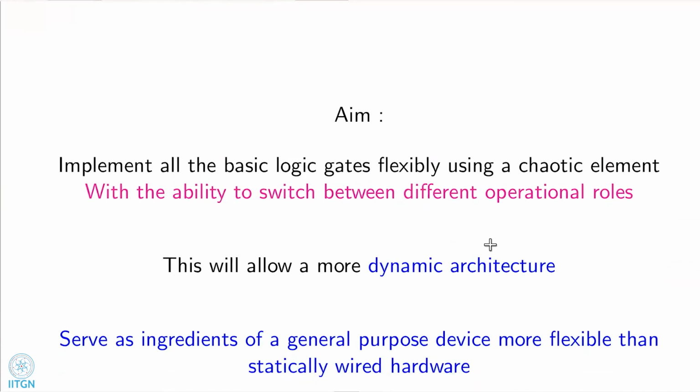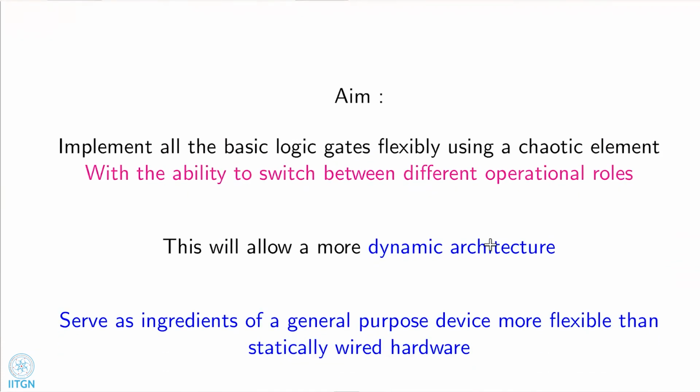Okay, so what we thought was, as I said, we wanted a dynamic architecture. And the hope, aim is a strong word, actually I should have put hope, is to implement all basic logic gates with an ability to switch between these. If we could do it, it would serve as a general purpose device, which would be more flexible than statically wired hardware, because you can change your functionality. Otherwise, your machines are made from a family of NAND gates or a family of NOR gates.